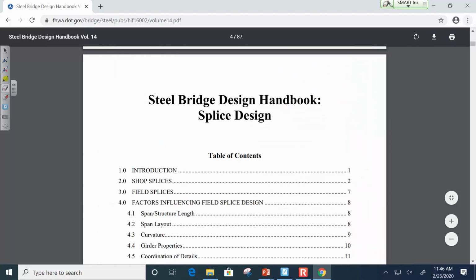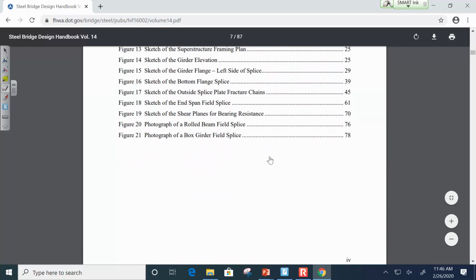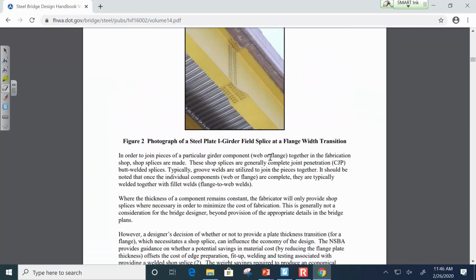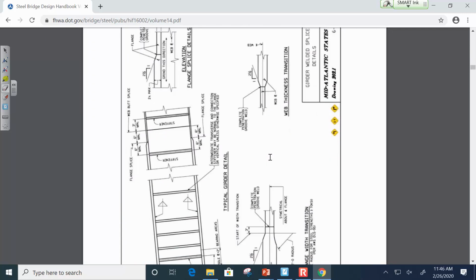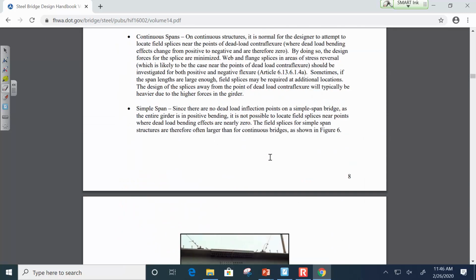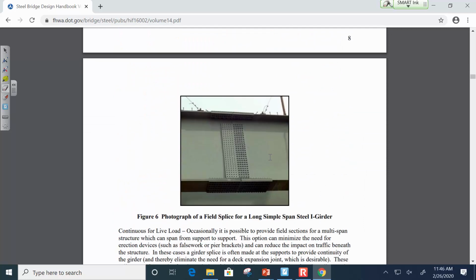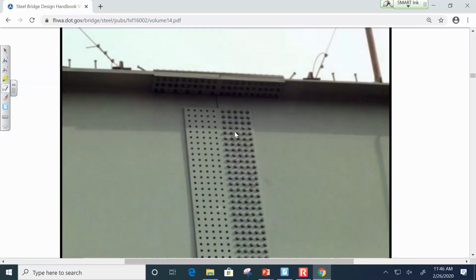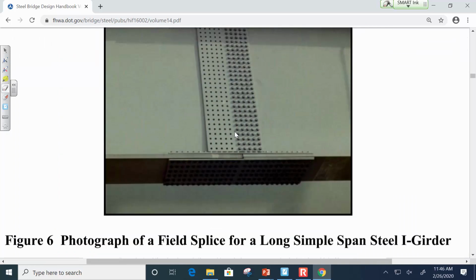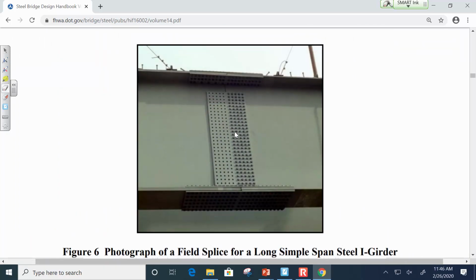Okay, so one of the most common connections that we utilize in structural engineering, particularly of bridges, is what's called a field splice. So what's going on with a field splice is you have a girder, let's say a bridge that's 300 foot long. You do not bring a 300 foot long piece of steel down I-64. What you do is you bring it in pieces and you connect it together.